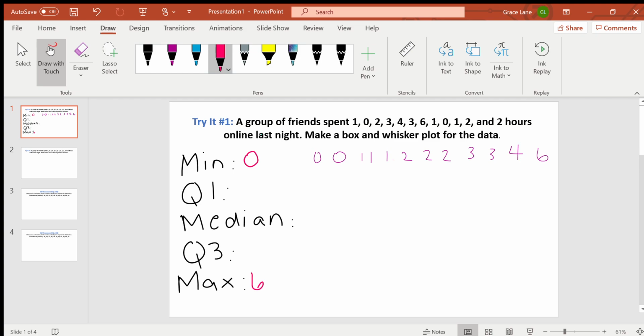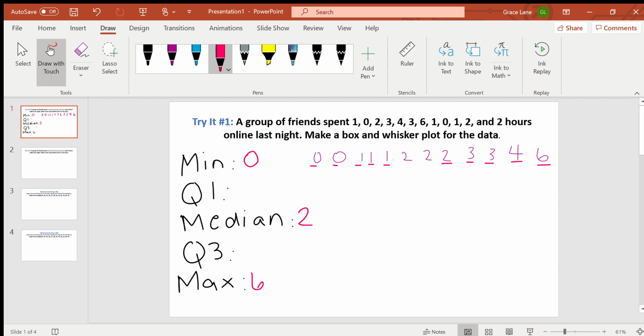And then I would next find the median, which is the middle number in the whole list when they're lined up from least to greatest. And so remember, you cross them off from each side until you get to the middle number. But as you do this, you should see that there are 2 numbers in the middle, and so you have to add those up. So 2 plus 2, which is 4, divided by 2 would give you 2 again, so the median is 2. But if you remember from when we found the IQR, the median gets taken out of the list.